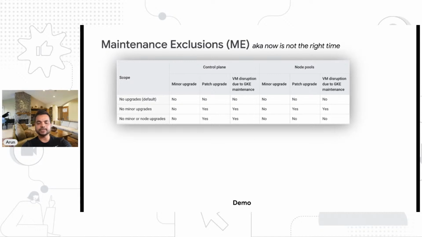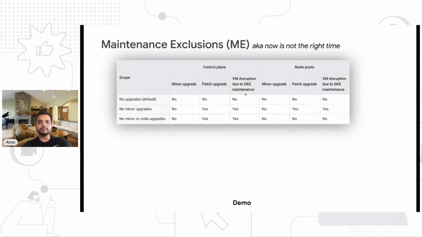Let's keep on using the same example. And then patch, no upgrades means nothing. So you see the entire row says nothing is going to be upgraded when you have this scope enabled. And it's enabled for 30 days, as you know, and no minor upgrades. So when you have no minor upgrades, nothing would be upgraded as far as its minor version, but patches, yes, if to address any security related issues.